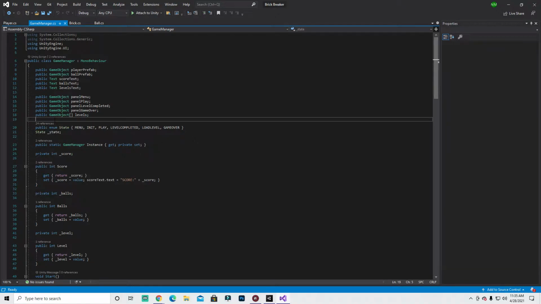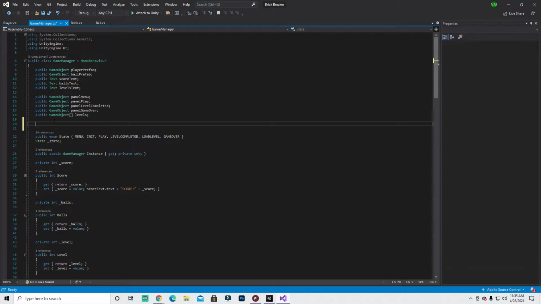Right underneath here, let's double that up real quick, and then we're going to make a private game object. Let's name it current ball. There we go. So we made a private game object, and we named it current ball.